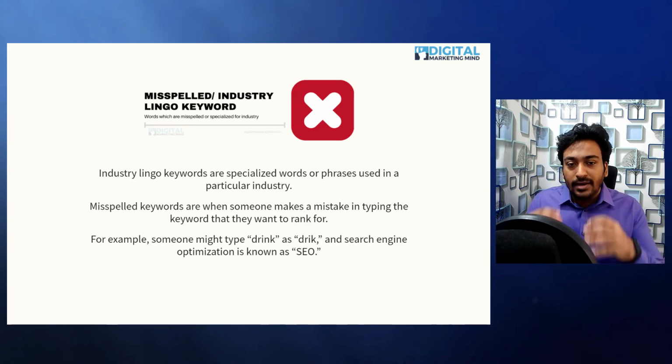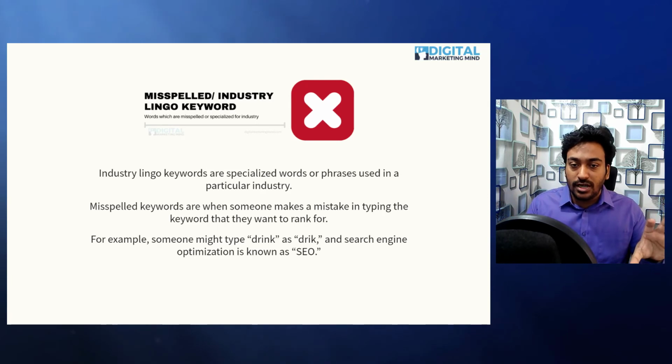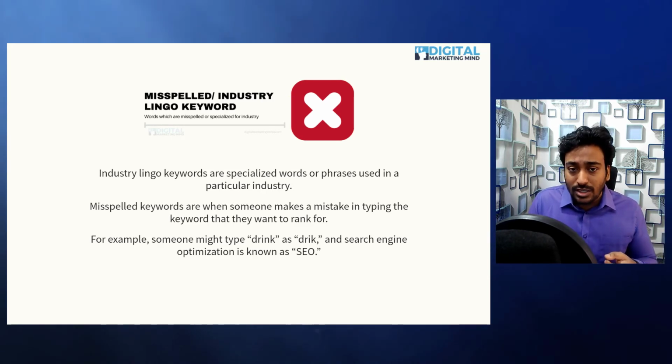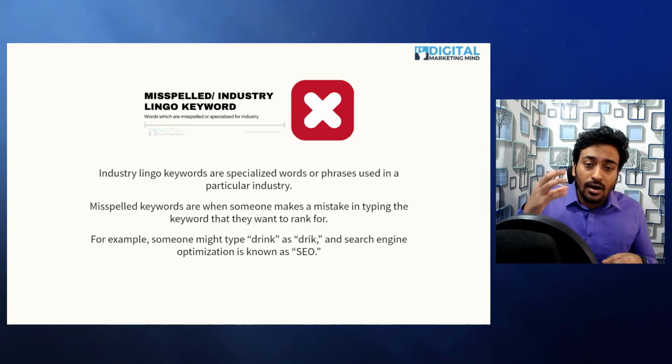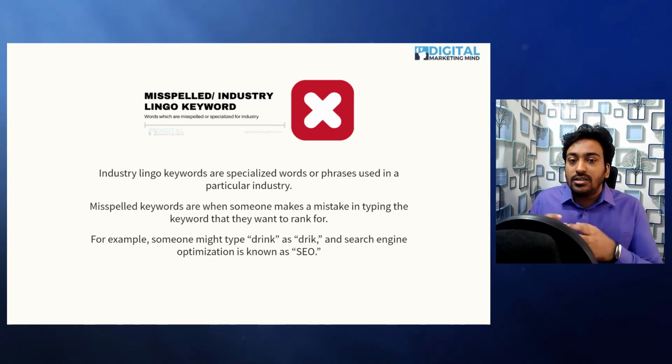This is one of the minor strategies right now, but it used to be a really big strategy in the early days. So that's why I wanted to mention it as a final point. You can use industry lingo when, in one particular industry, someone might refer to something as something else, but any person from outside the industry wouldn't know that particular keyword. So we can try to include the industry lingo to attract people who are coming from that particular industry. A misspelled keyword does not necessarily have a spelling mistake, but it gets used a lot.